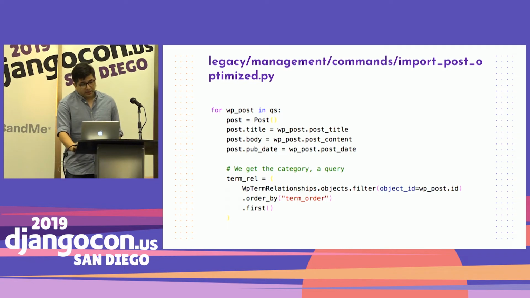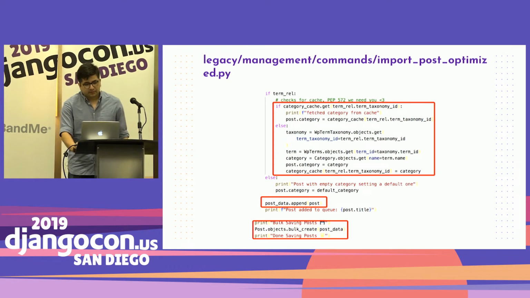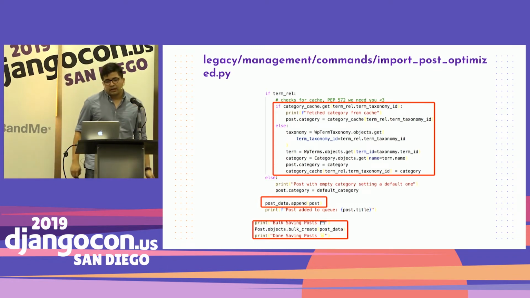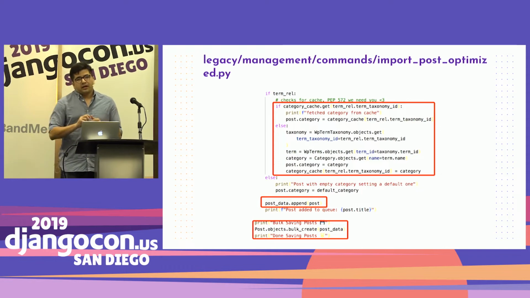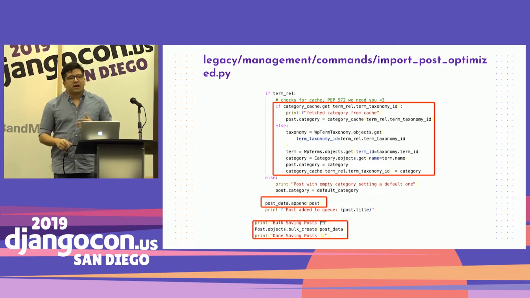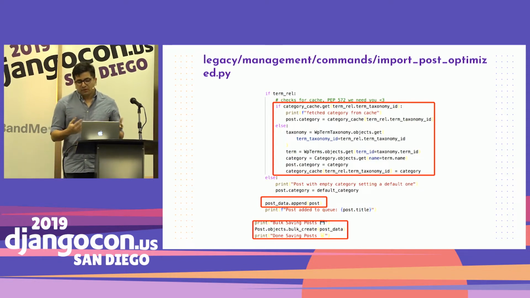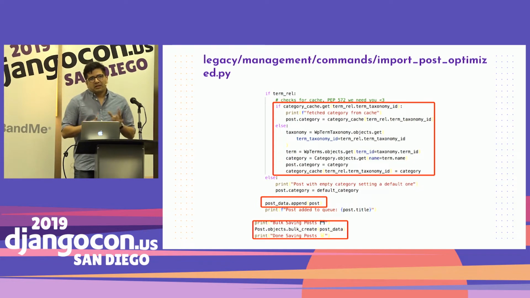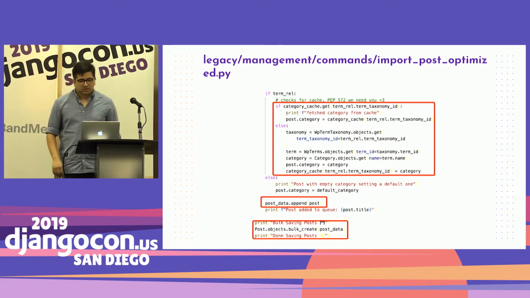In the loop, it will be almost the same, just that in this part, I will use the local caching of categories. Basically, if the key of the category ID is in the dictionary, I will just return that. And if it's not in the dictionary, I will query the database. So in this first part, we are avoiding queries in loops. We will still have some, but much fewer, because in this pattern categories can be a few, and the post objects will be hundreds or thousands.